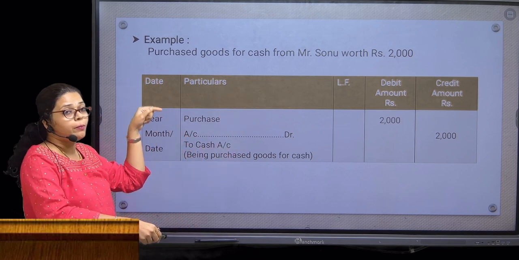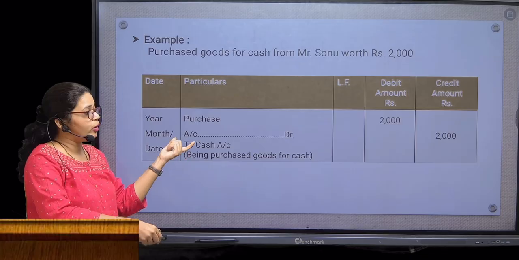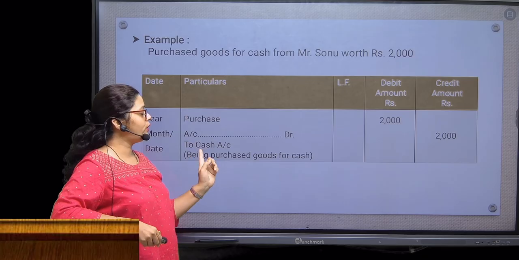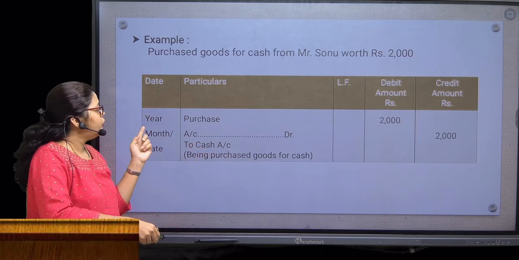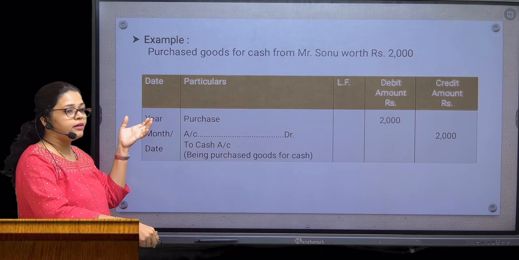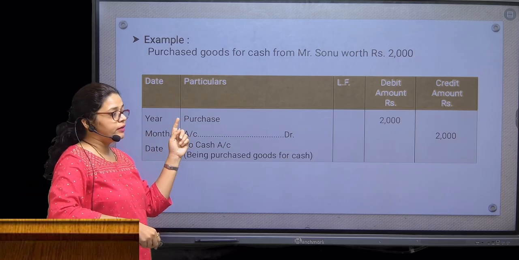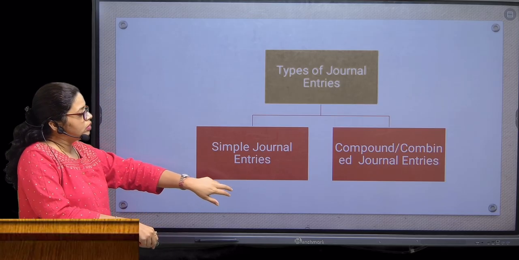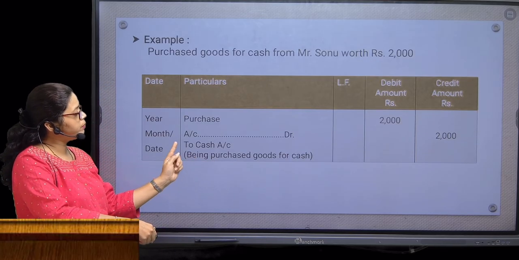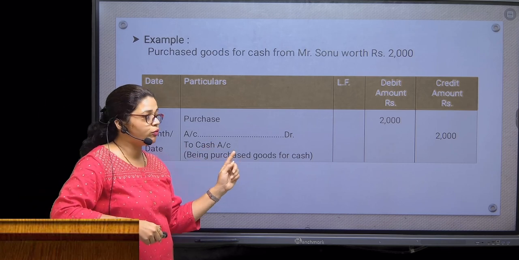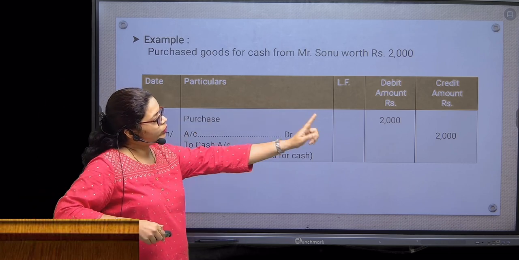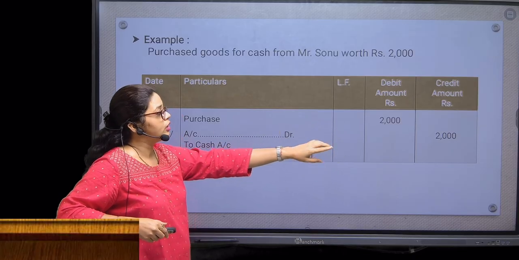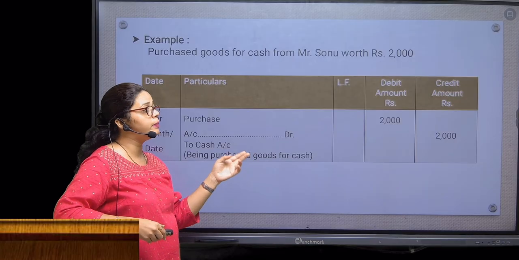So accordingly, the purchase, obviously it's an expense, so we are going to debit the purchase account, and cash goes out when we do any sort of purchase, so we are going to credit cash account. So our entry will be, we have to specify the year, month and date in the date column. Then we have to write the entry: purchase account debit to cash account. With that we are going to show the specified narration. So the narration is being purchase of goods for cash. In front of debit we are going to record the amount of rupees 2000, and in front of credit we are going to record the amount of rupees 2000. So this is how we are going to record the simple business transactions.